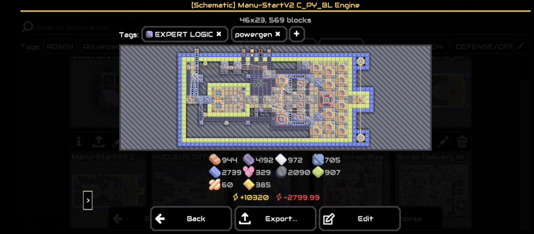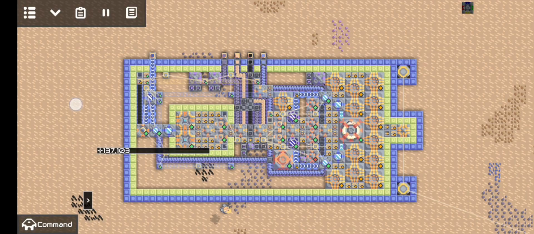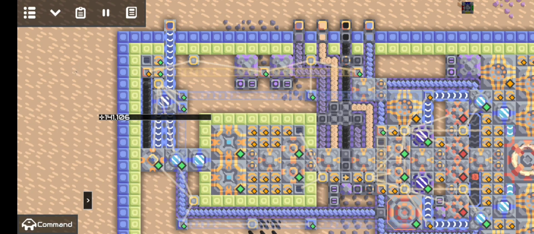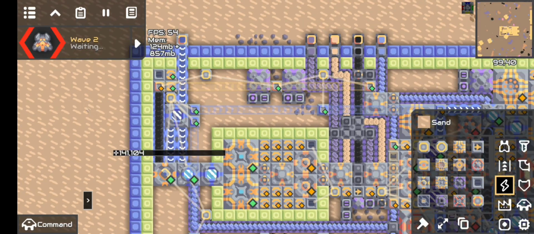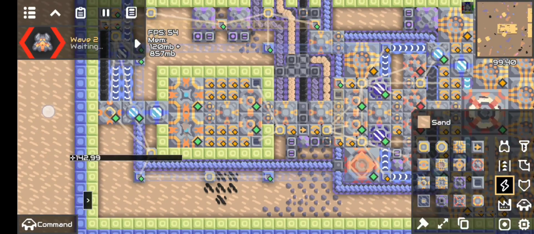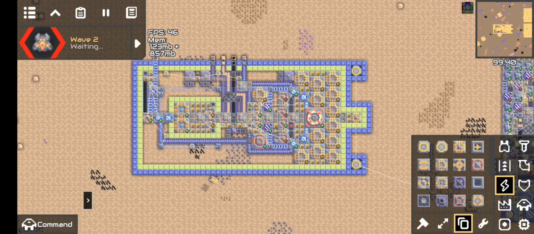It does have some solar panels. Let me get my HUD back up. It does have a small solar panel here and there, mainly just to get the system started. And I could show this by example.